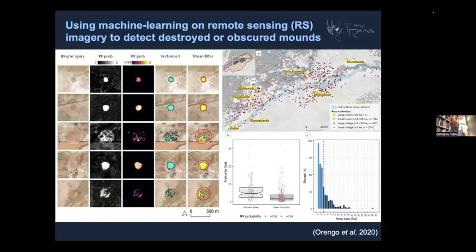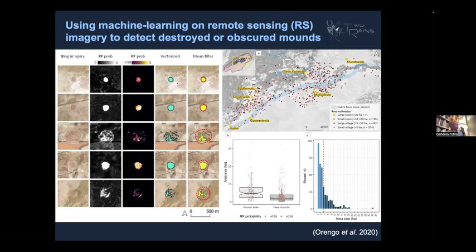imagery. Now, satellite imagery takes imagery in multiple spectra. So it's not just looking at RGB, red, green, and blue, but it's also looking at infrared and other types of spectral information that is collected. And it is possible to use a computer to process that imagery and then find archaeological sites.